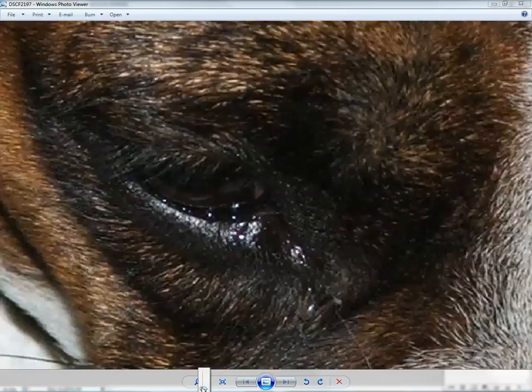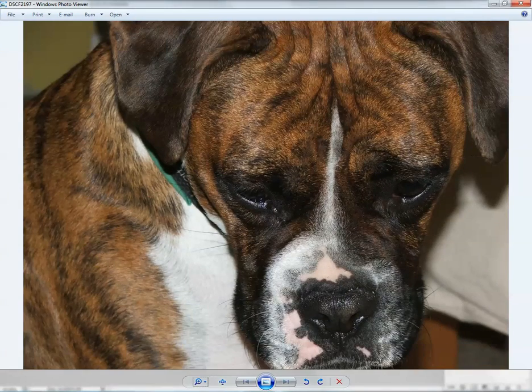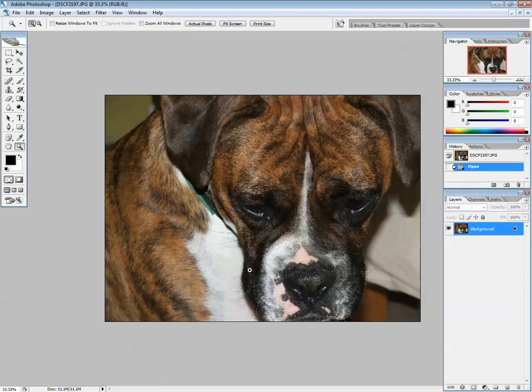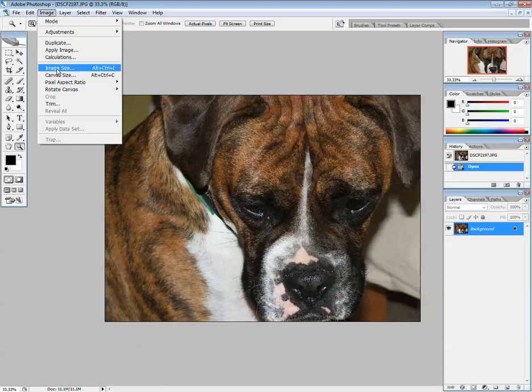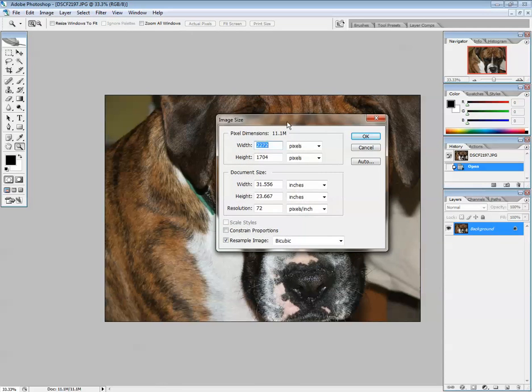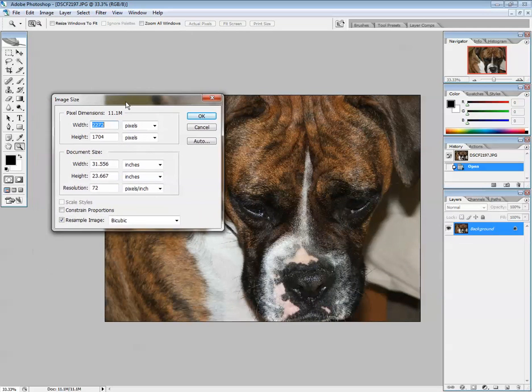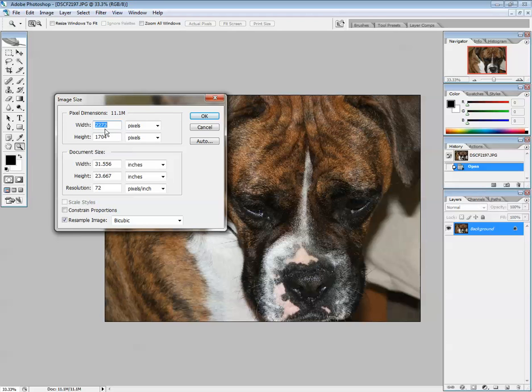We're getting in there, and all those little variations of colors are really just little pixels side by side. All right. So if we take that over into Photoshop and we look at the image size, this is where we can actually change the size of the image. In pixel dimensions, right here it's 2272 by 1704.